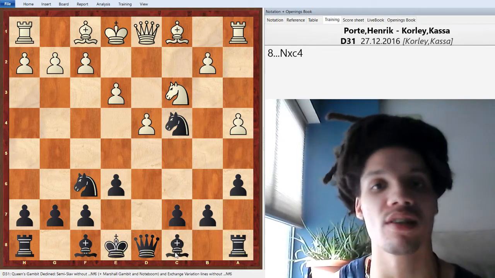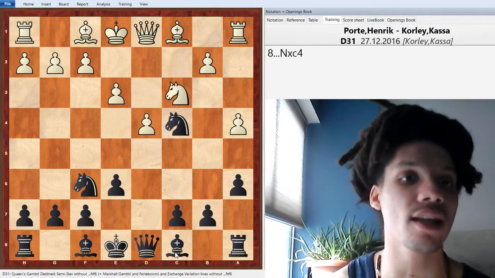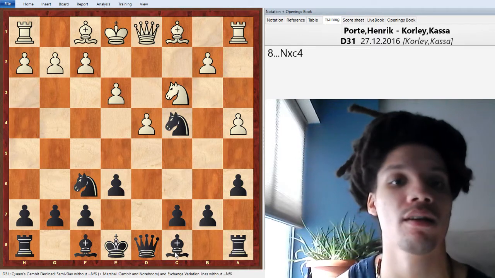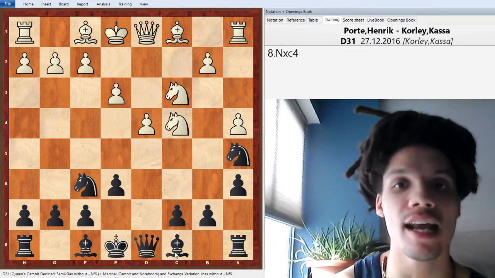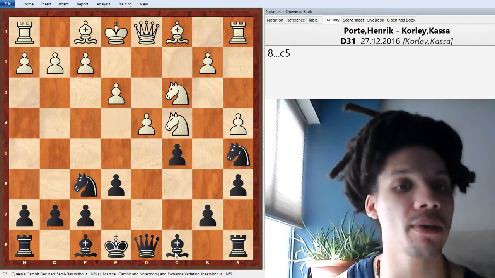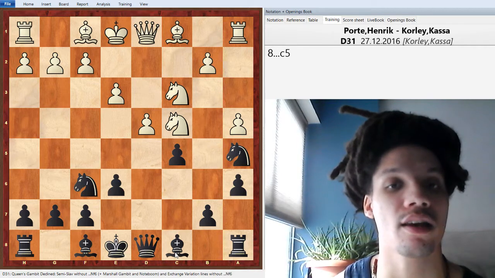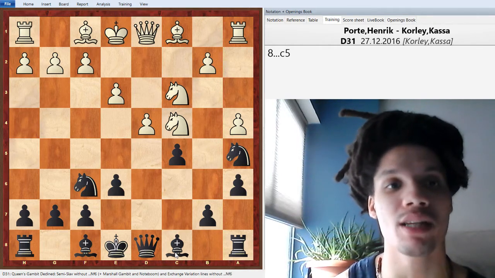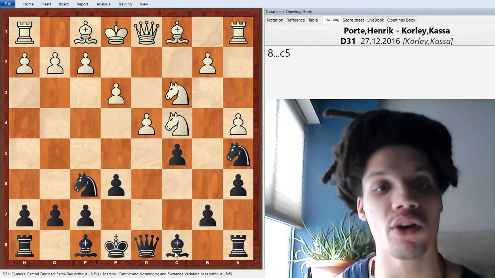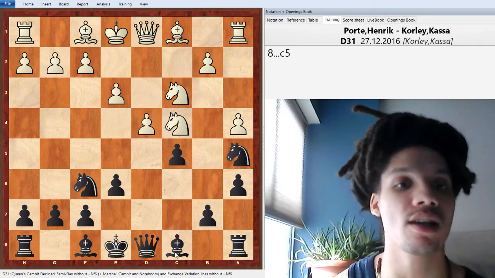And that's also sort of a subtle element that's beneficial for Black, because now White has one less defender next to the king. The issue is I didn't have to rush with this capture. Instead, I could have played c5, and it would have been a little bit cleverer, because now I defend the knight with my queen, and I force White to make a decision about capturing on a5 or developing the bishop from f1, somewhere like e2.